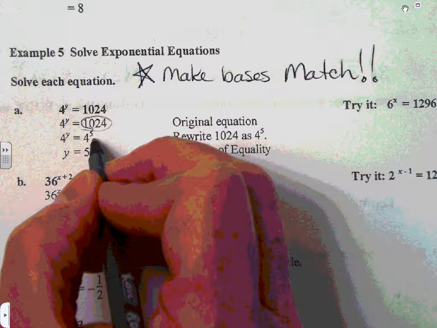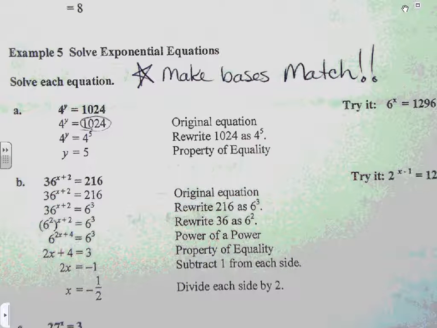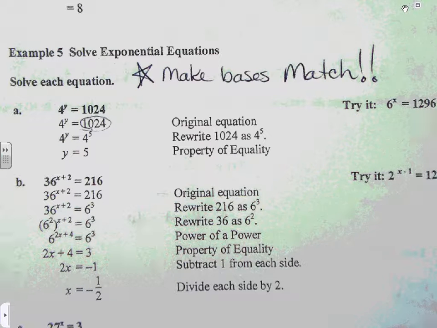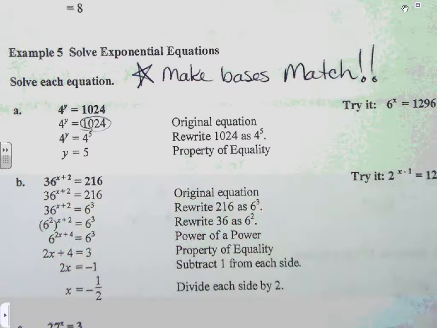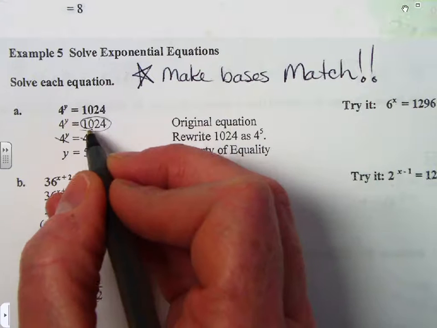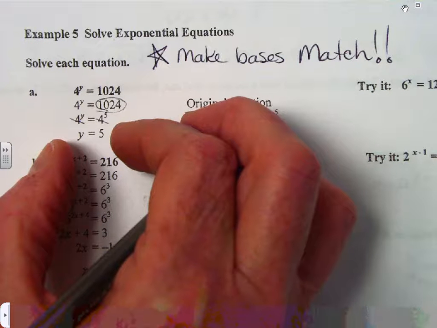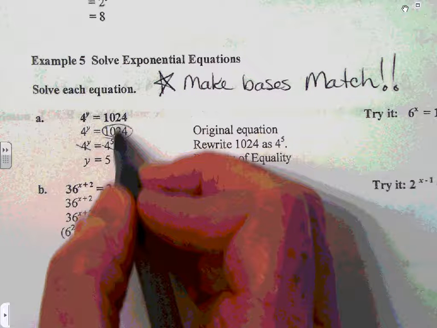There's a powers property of equality, meaning when your bases are matching, you kind of wipe them out. Remember how we used to take the pants off our denominators in our fractions? We just wiped them all out when they all matched. Yeah, okay. Well, this is similar. If your bases are matching, you're able to cancel them out and deal with only the exponent part that's left over. And in this case, there was nothing left to do. It was done. Y equals 5. So 4 to the 5th power is the same as 1024.